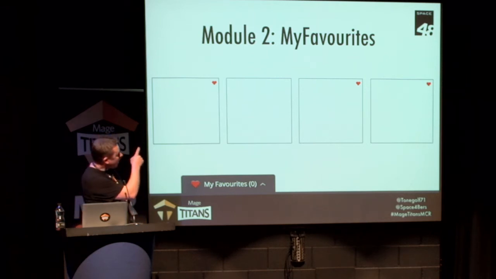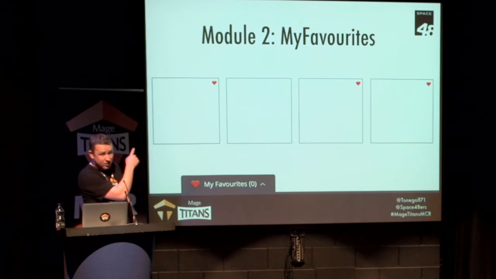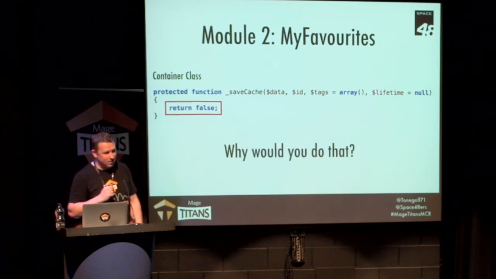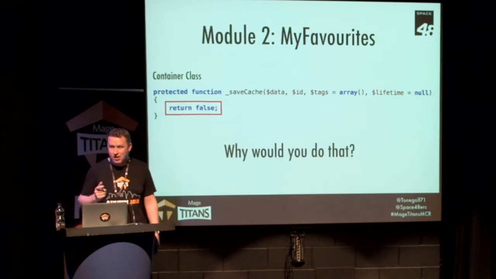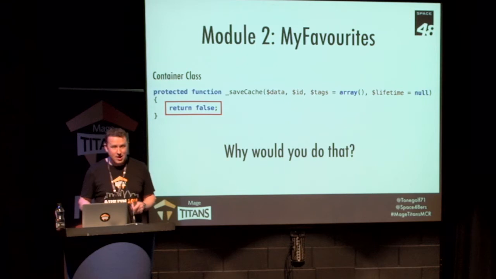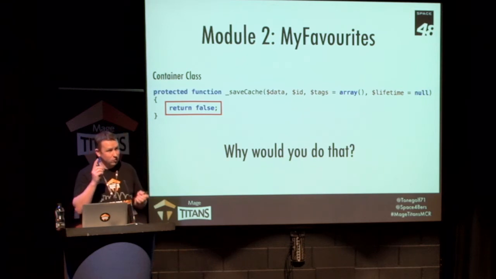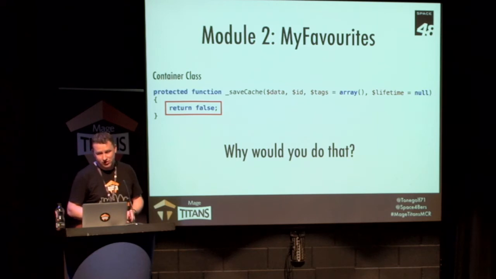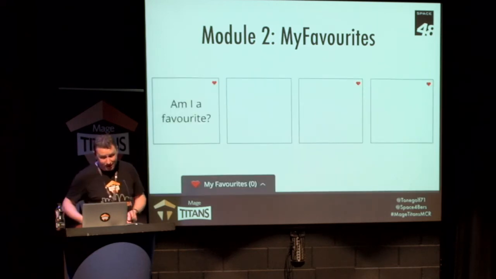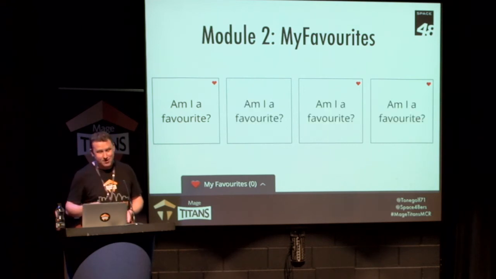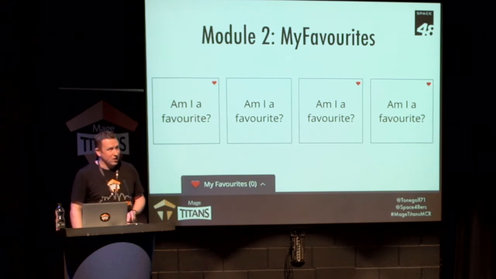Now, those heart icons are actually individual blocks. And we've got the same problem. Whoever worked on this development realized the second challenge: I've got some content, this is private data, I don't want this to be in a full page cache, I need to hole punch it. But unfortunately, they found the wrong way, and they've ended up returning false, and this data never gets saved in the cache. So for this listing page, every time a person visits it, it's asking, am I a favourite, am I a favourite, am I a favourite, which is obviously going to add overhead.